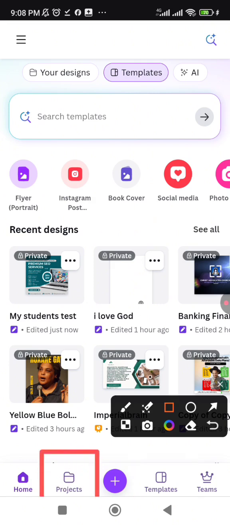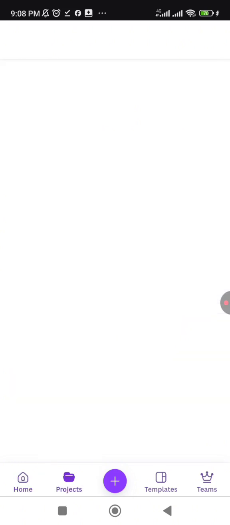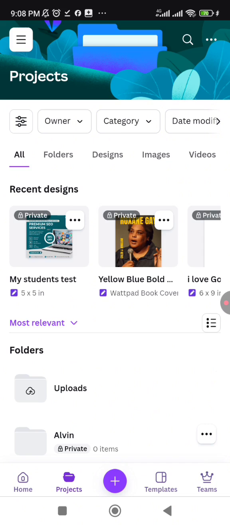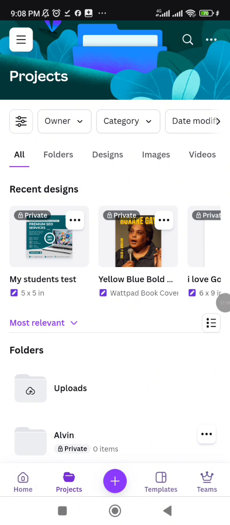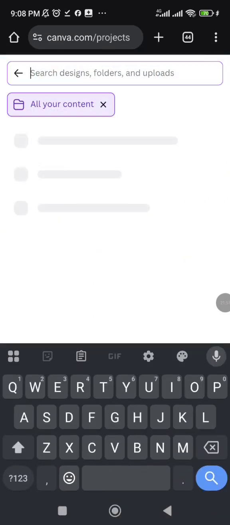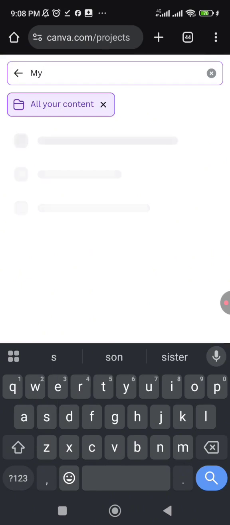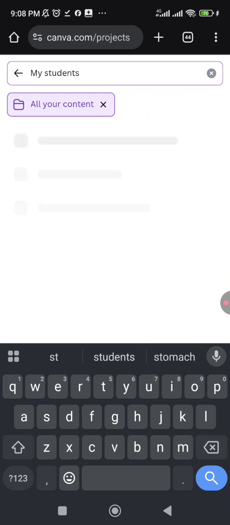Once you come on projects, when you're saying I want to go to projects on this account, that's the meaning. When you're clicking on that place, you click on projects. Please, I like taking my time to teach so that you understand everything. When you go to projects, you come over to this top, you click on search. When you click on search, you will now search for that stuff. I saved it with my student test.